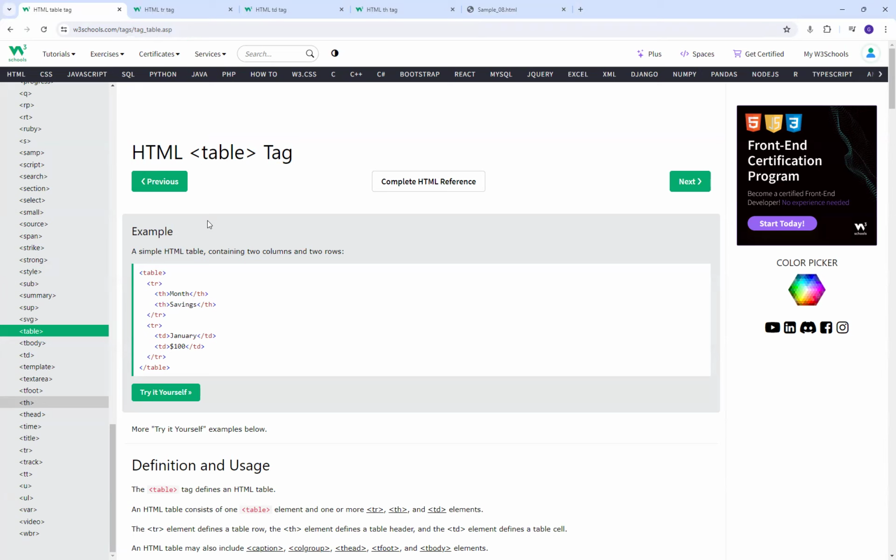And again, there's a couple of different ways that we can go about doing this, but to demonstrate that we can include not only the head information or the header information that tells you what's in each of the cells, but also then we have the ability to create a hyperlink inside of a table cell. Turns out you can create any number of elements inside of a table cell, although there are some limitations. It is pretty flexible. So let's go ahead and get started with our HTML table tag.